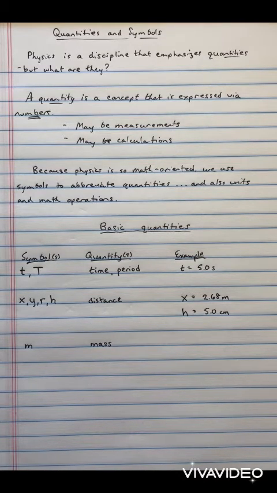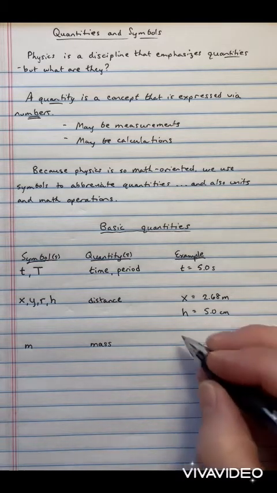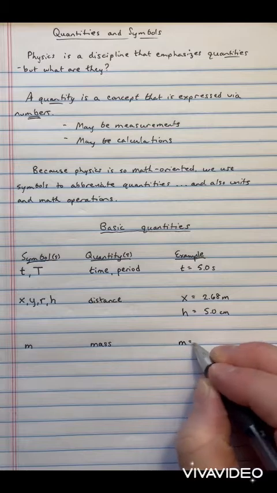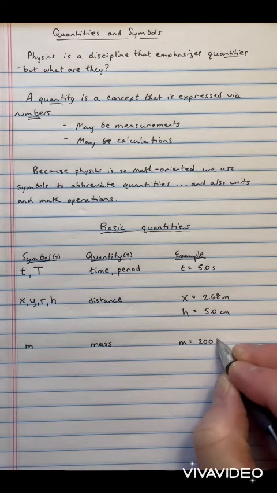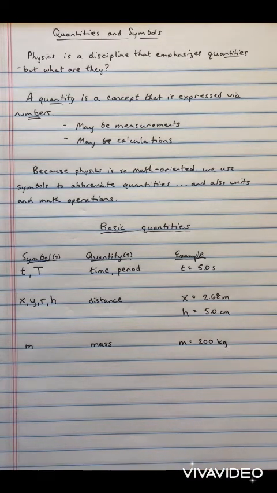So just to say it out loud like that, the standard unit of mass is the kilogram in physics. So I could say, for example, I already said it, I might as well go ahead and write that out. Let's suppose that an object's mass is 200 kilograms. And it might look like something like that.